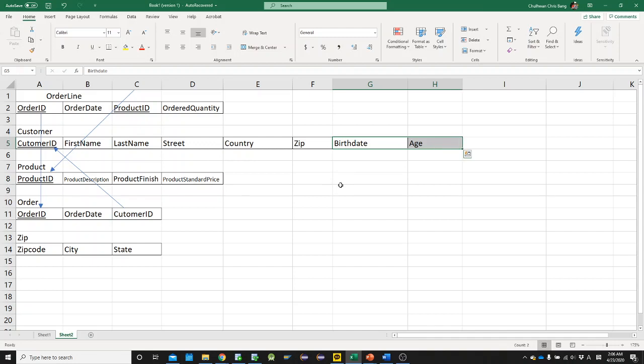It is related to those two columns, right? If we know the birthday, it is always possible to calculate their age. The age means how many years have passed since the customer was born, right? So age is not necessary. You can just delete it.